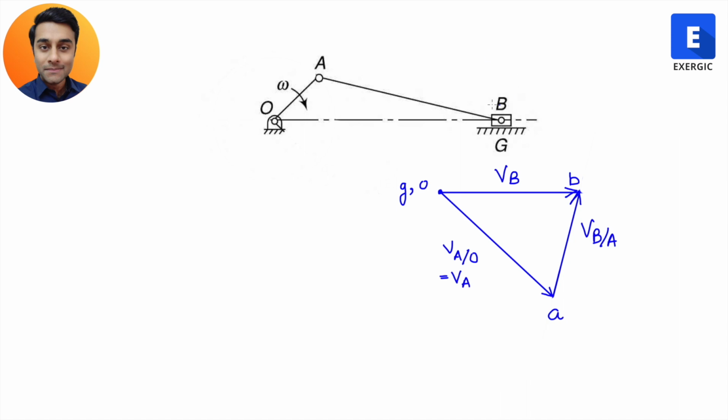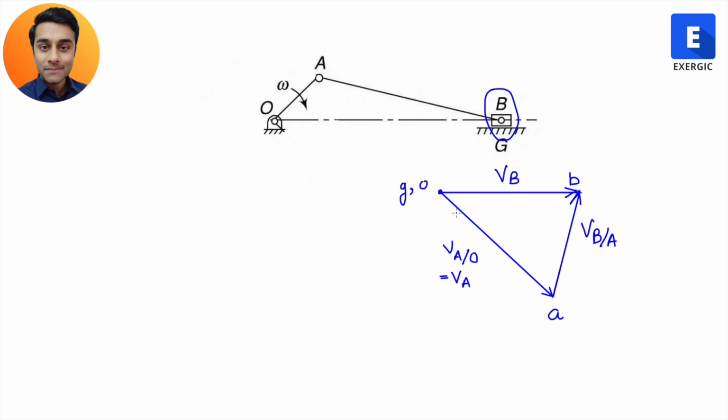Maybe the question gave you the velocity of the slider and asked you the velocity of B with respect to A. Or maybe it gave you the velocity of B with respect to A and asked you the velocity of B. You can calculate it from here. Again, a question will come to your mind: sir, how can we calculate it? We don't know the scale. We have not drawn it to scale, right? The angle at which we drew this line was by assumption, that this line is perpendicular to OA, and the length of this line is also not drawn to scale.